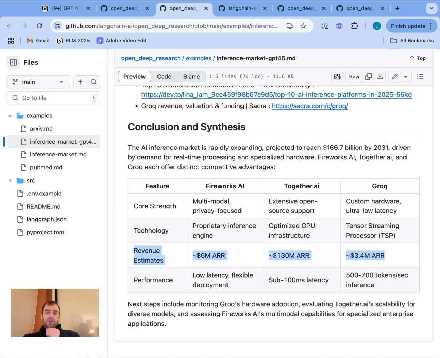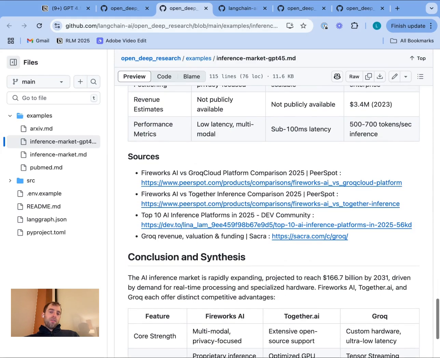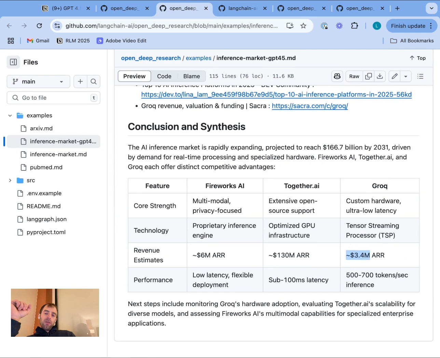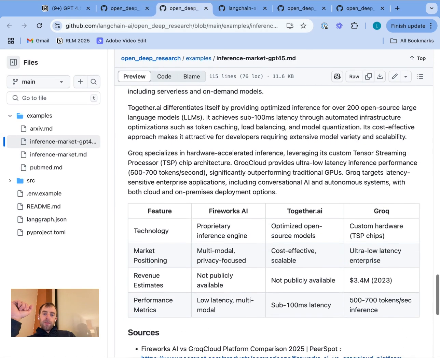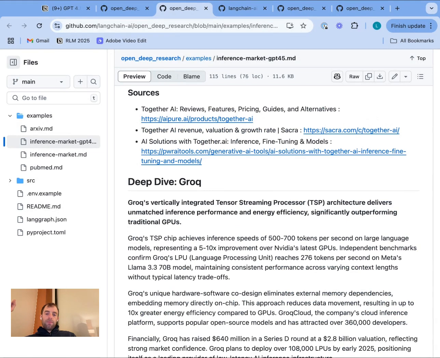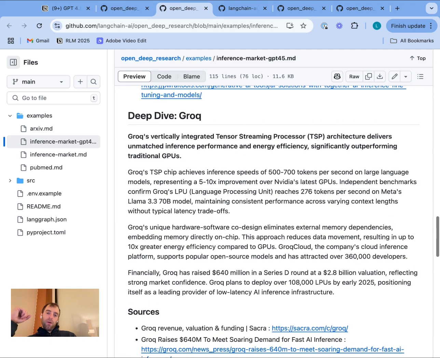So it looks like 4.5 does call out revenue estimates. The overall aesthetics and flow of the report is quite similar. And that's in part because we do the planning up front, which is actually done in this case with o3-mini. So you can think about the planning of the report structure as independent. The writing itself is what I would look at here. The writing is difficult to differentiate significantly relative to 3.5 Sonnet, but it does seem better than 4.0. I'd used 4.0 for a number of reports earlier on, and I moved to Sonnet because I do like Sonnet's writing style better. This seems to be more comparable with Sonnet, so I do think there's a qualitative improvement in writing quality relative to 4.0, but you should really investigate this for your own applications and do your own vibe tests.